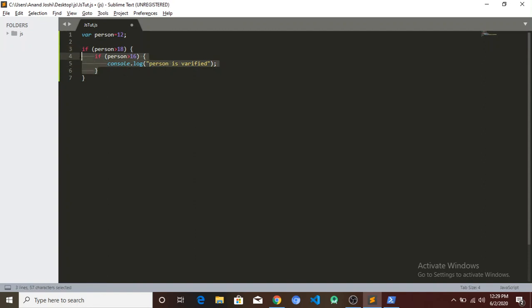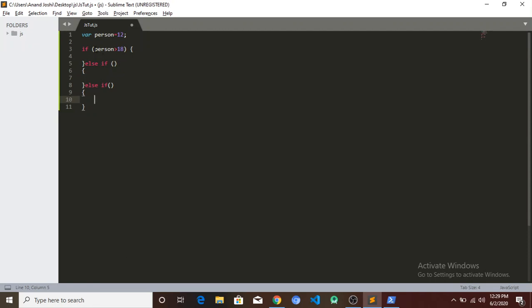For that we use an if statement, then an else if with another condition, then another else if.